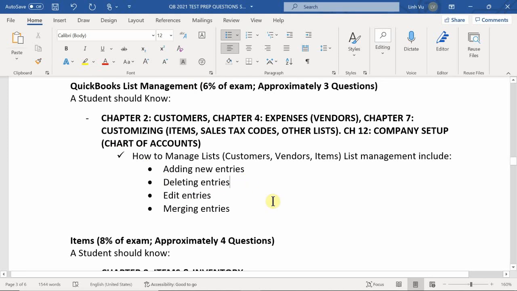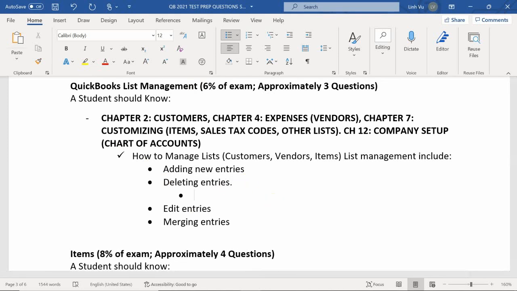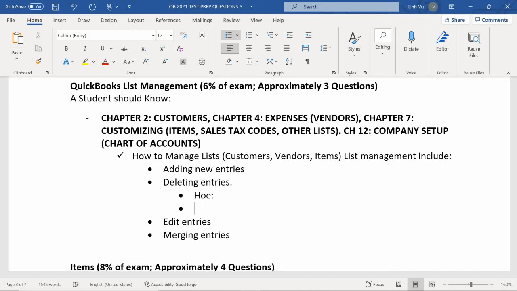How do you delete an entry that's under list management?